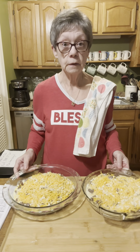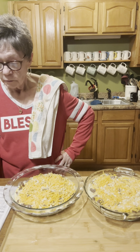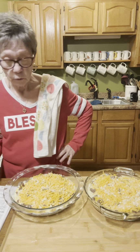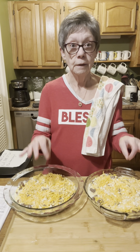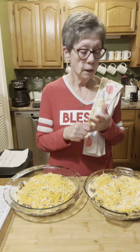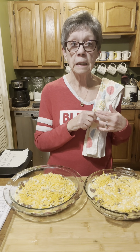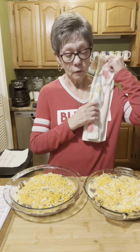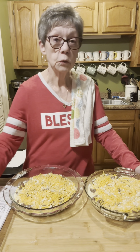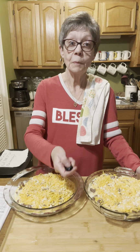Now this is what they're going to look like. Now, we're going to bake these for about 25 minutes or until you test the middle and it's done. You can use a cake tester, you can use a toothpick. If you've got an old broom with the straws in it, pick you out one of them, wash it off real good and test it however you want to do it. But we're going to put them in the oven now and bake them for about 25 minutes until they get done. And when they're done, I'll be back and show you this delicious impossible pie.